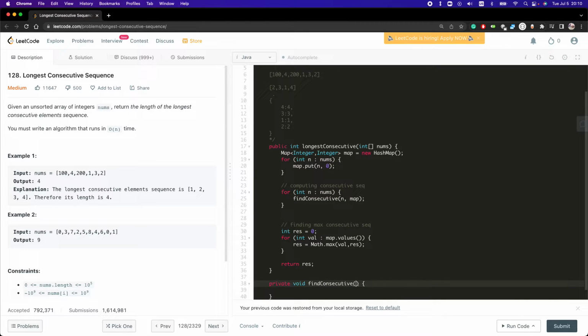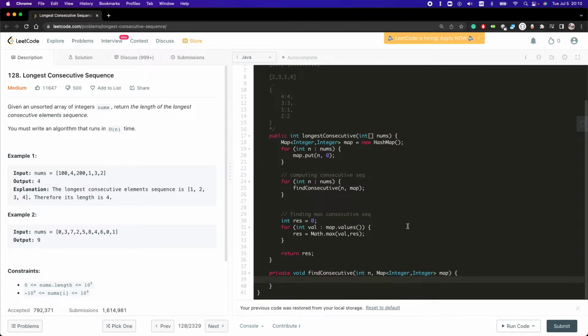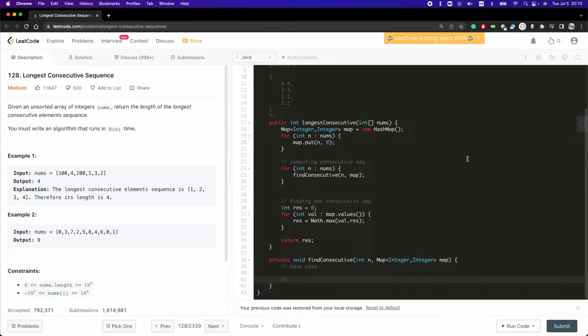And then we're just going to pass in the number that we were looking for, and we're going to pass in the map of integer and integer, the same map. And we need to write the base case here. I'm pretty sure there's an easier way to do this than a recursive call. I'm sure there is, but for now we're going to go with this way. Yeah, we can just do it iteratively.